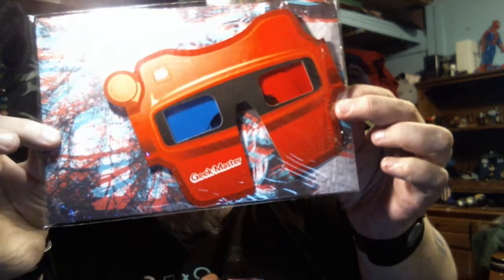Okay, first thing out of the box is the GEEKFUEL magazine, which is in 3D. And for those of you who are of my age, and I'm about 44, God help me, you'll remember one of these. Or at least the version, this is just 3D glasses. Made you look like an old Viewmaster. Sorry, I'm in a goofy mood tonight. I'm excited to show you this box.